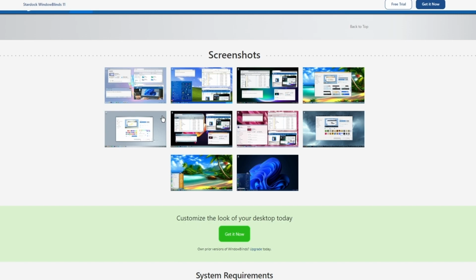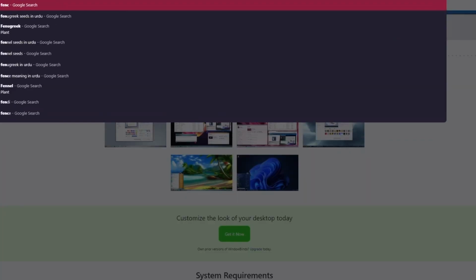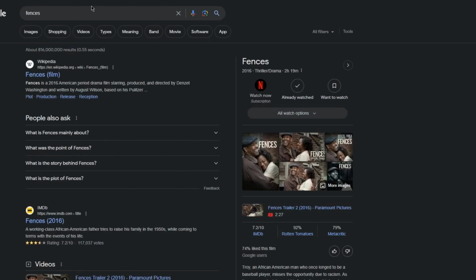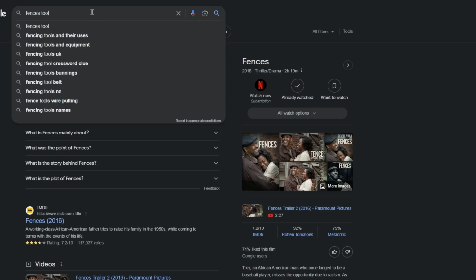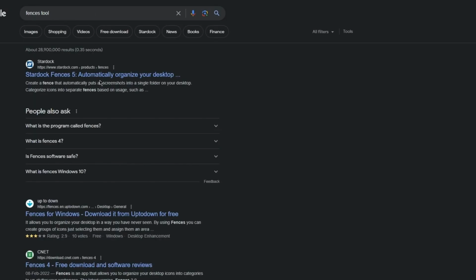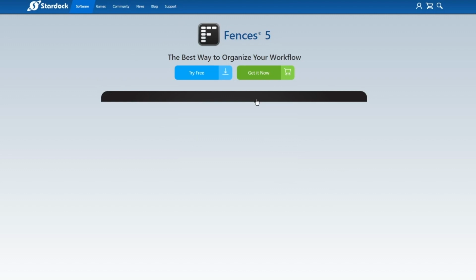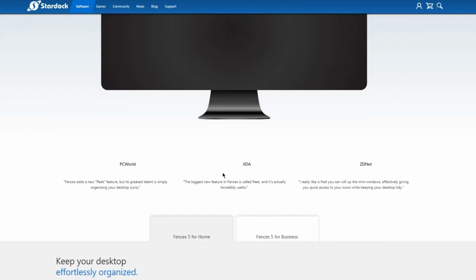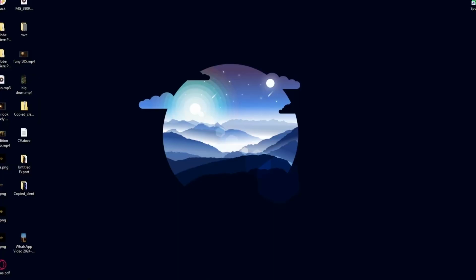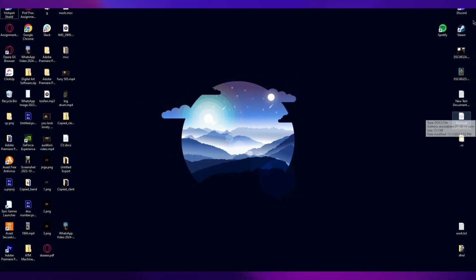Now, moving on, once we've discussed this, let's go ahead and discuss a desktop organization tool. Okay, so this desktop organization tool, which I personally love, is called Fences. Fences is basically a tool that you can get again on Stardock. And what this will do is automatically organize all the files on your desktop in a minute. And trust me, this application is a keeper because a lot of people don't have a very organized desktop. Even my desktop, I wouldn't call it the cleanest.